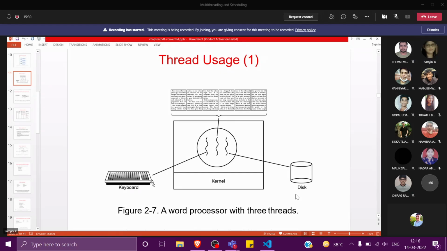So I may ask you to differentiate between thread and process. You can write about lightweight process and heavyweight process, and that execution cannot be done by a thread. A thread will share the address space of the process, but more than one process will not share a single address space. All these are differences between process and thread.